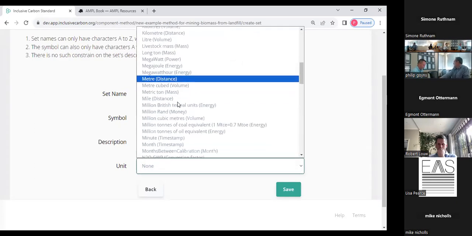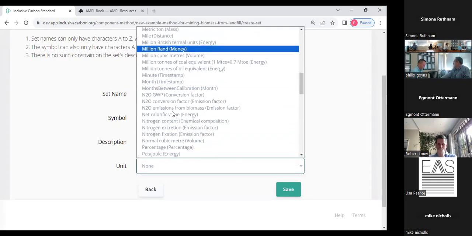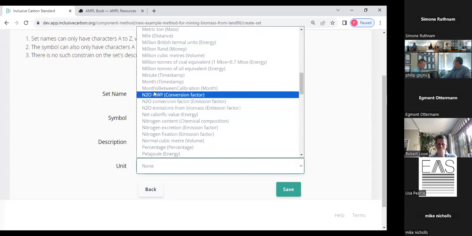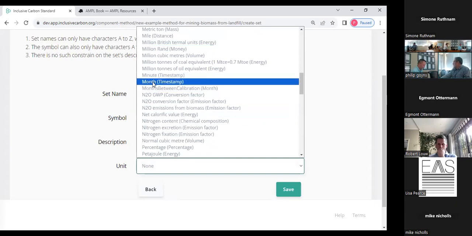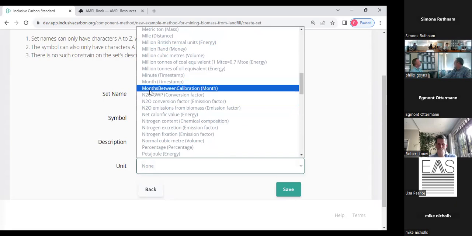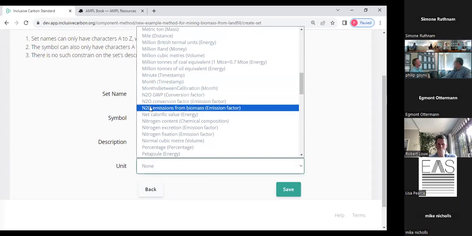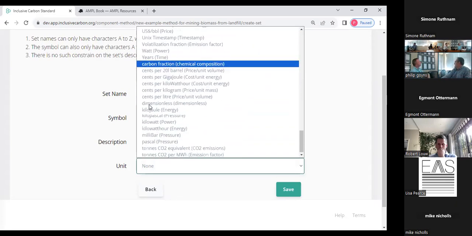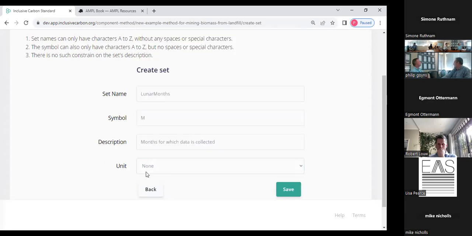This here can be a number, or we can leave it. We've defined a data type called timestamp, and this will actually save that month as a Unix timestamp, which then can become useful in later calculations. But in this case, I don't want to use it. I'm going to leave it none.